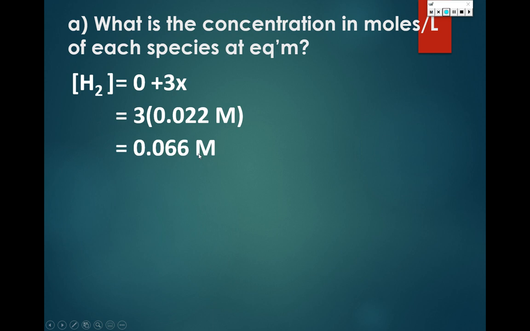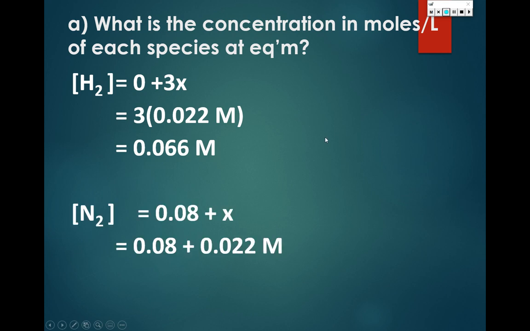So we want to solve for what the concentration is. So you want to have units, whether it's moles per liter or big M, that's fine. And check your logic. It went up from 0 because we shifted right. Yes, it did. Same thing with the other one. It has to increase from 0.08.